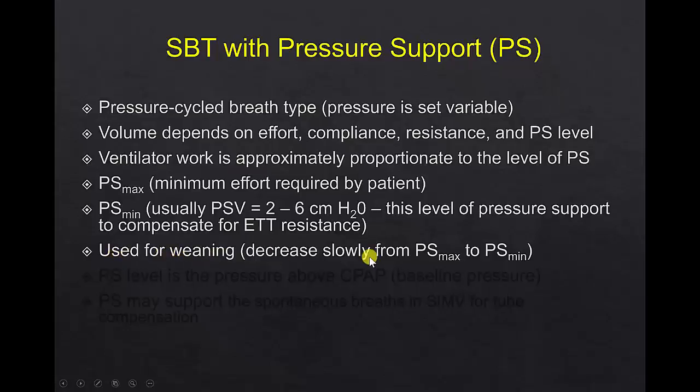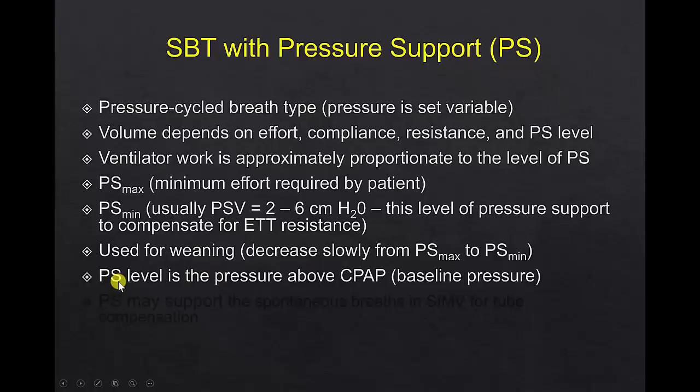So we can use pressure support as a weaning strategy. The strategy is simple. We start at a relatively high pressure support where the patient's doing minimal effort, and we slowly wean down to minimal pressure support, to where we think that the patient's really only doing the work for themselves and that the ventilator is doing the work through the tube.